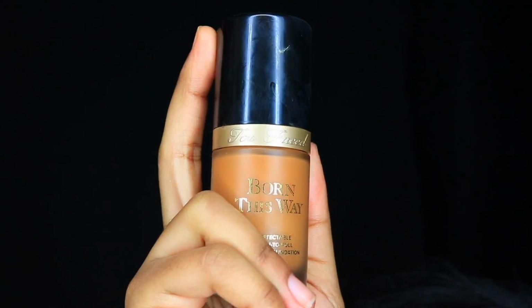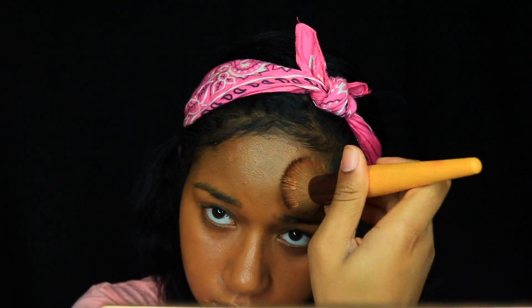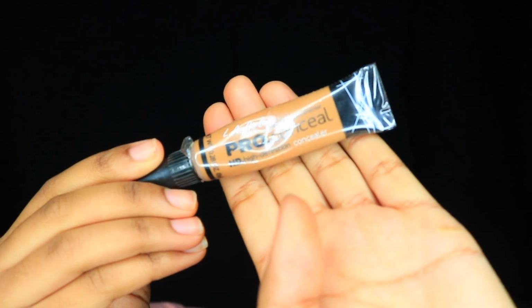Now I'm taking the Born This Way by Too Faced in Chestnut foundation and just applying small dots all over my face. A little bit goes a long way. I do not need a whole bunch of lines of foundation because that's just going to make it look cakey. I just want a little bit.